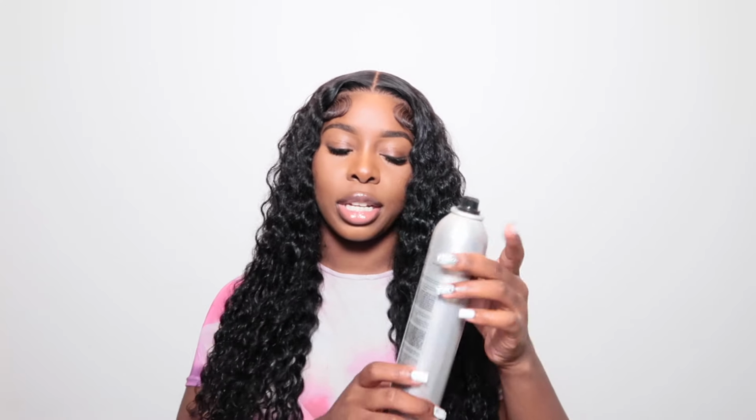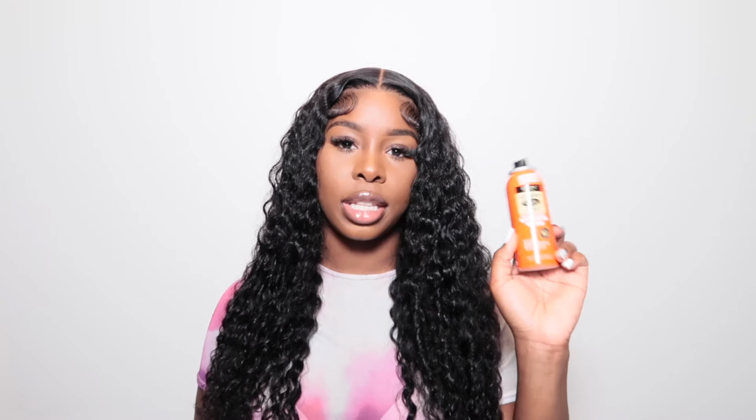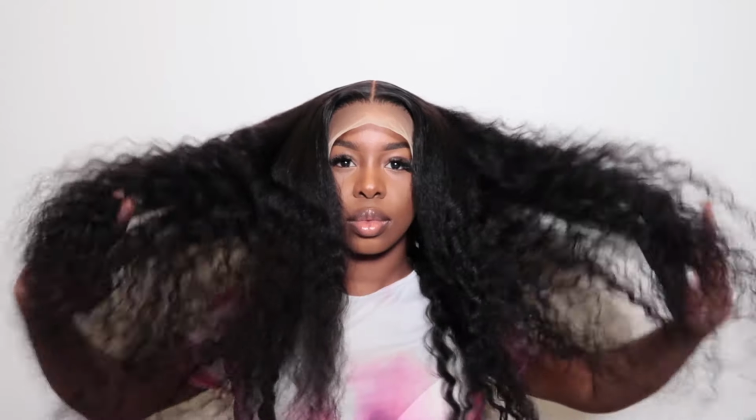In this container, I just have some conditioner and hairspray, and what I used for my edges today was the Kenra number 25 volume spray and the Ebin Lace Wonder hairspray, the red one. So that is pretty much it, and let's jump into today's tutorial.